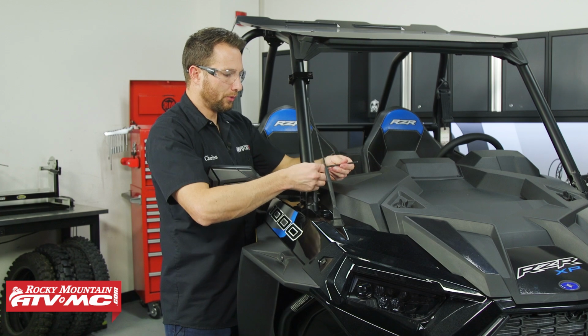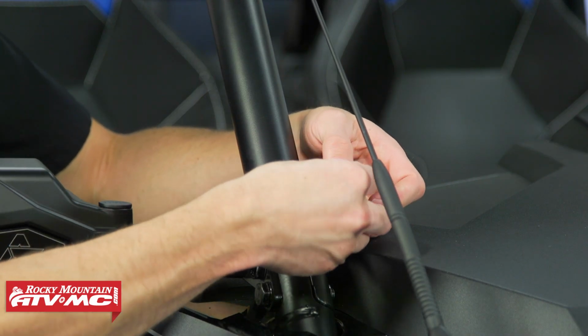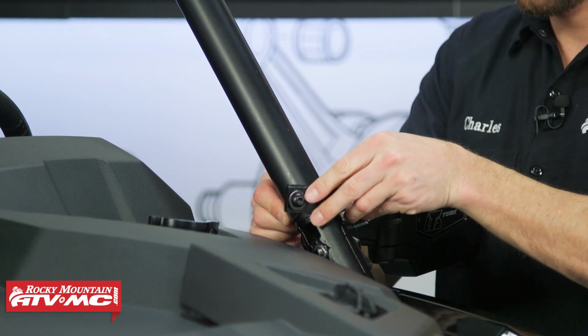Then we're going to remove the 2 bolts in the flat sections. Those are going to be used to mount the windshield. Then we'll do the same steps on the other side.